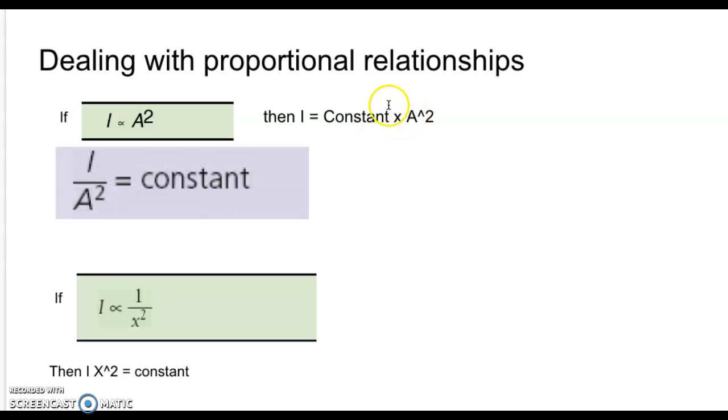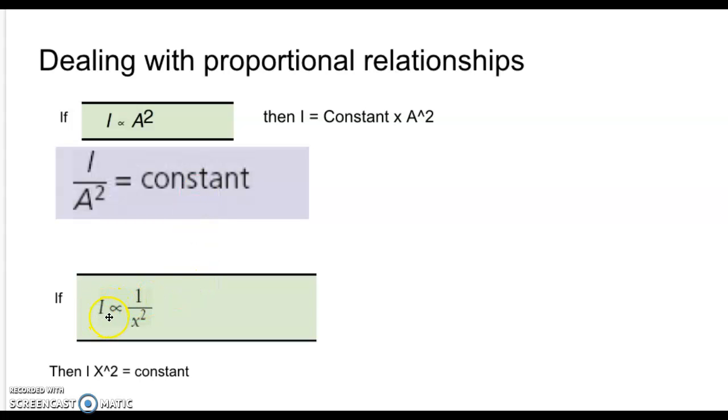But if we take this relationship and we express it now in terms of the constant, what you have is an equation which is like this. The intensity divided by the amplitude squared will give you a constant. This should remind you a little bit of the gas laws, where you had these proportional relationships that you manipulated to then look at changes in one of them.